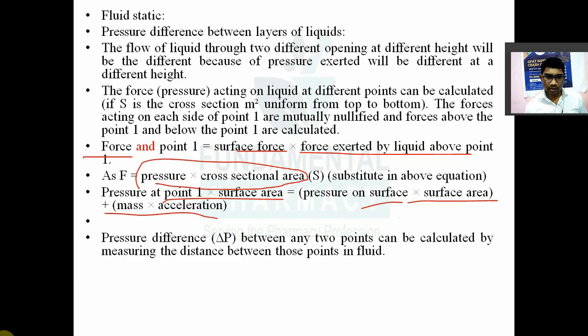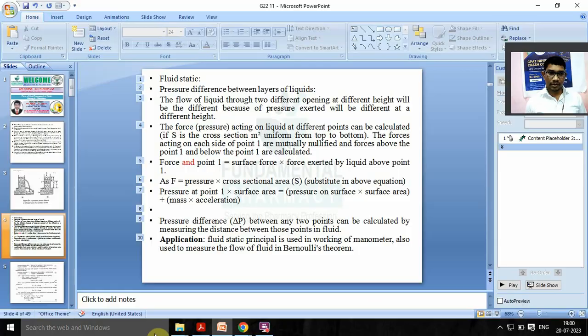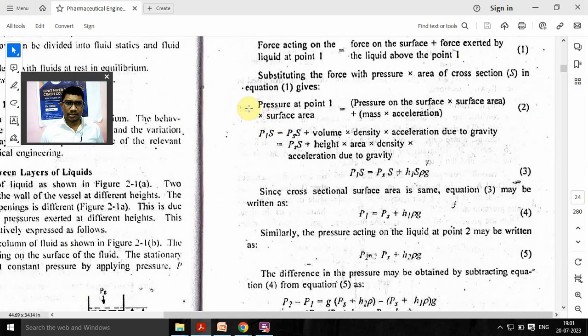So now I will explain this with the help of the book. इसका आगे का पार्ट जो है बुक में है डेरिवेशन. सो प्रेशर एट पॉइंट 1 फोर्स एक्टिंग ऑन अ पॉइंट 1 इज इक्वल टू फोर्स ऑन द सरफेस प्लस फोर्स एक्सर्टेड बाय लिक्विड अबव एट पॉइंट 1. तो उसमें फोर्स क्या होता है, फोर्स इज इक्वल टू आपका प्रेशर एंड क्रॉस सेक्शनल एरिया. Force is equal to pressure into cross sectional area. So put that in. Force term की जगह ये डाल दो, कौन सा term क्या आएगा?